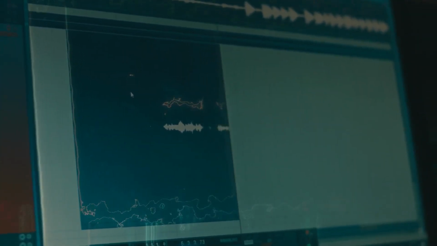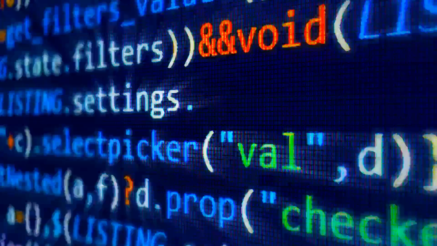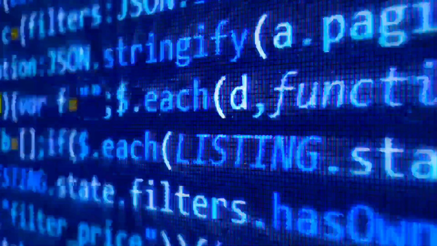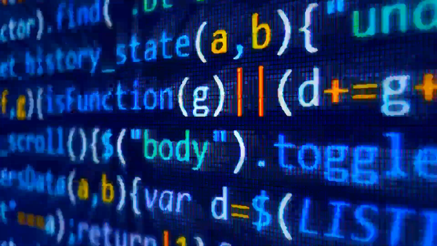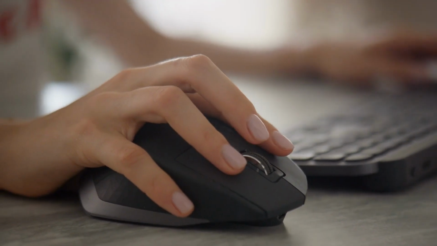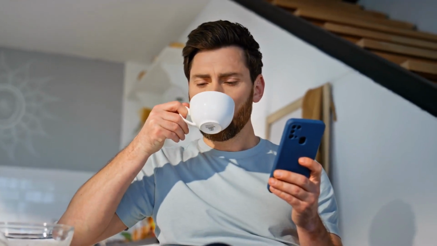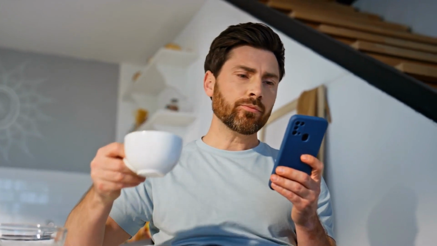Let me walk you through how incredibly simple this entire workflow actually is when you start a new project. You simply drop your long-form video file into Vizard, and instantly you get a crisp preview right on your screen. You see the clip and the audio waveform clearly, while the AI simultaneously generates a full script and highlights potential viral moments on the left sidebar. Vizard isn't just chopping your video randomly, it is analyzing engagement signals to find the gold that will actually perform well for your audience. This means you can skip the tedious hours of scrubbing through hour-long footage and jump straight to the best parts of your conversation.